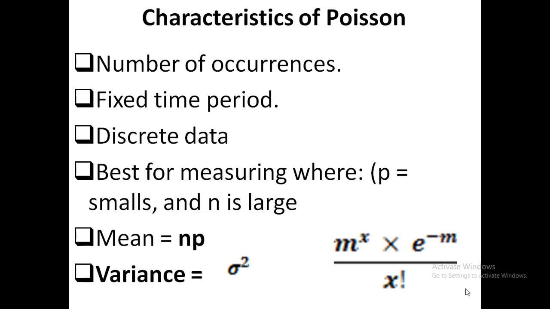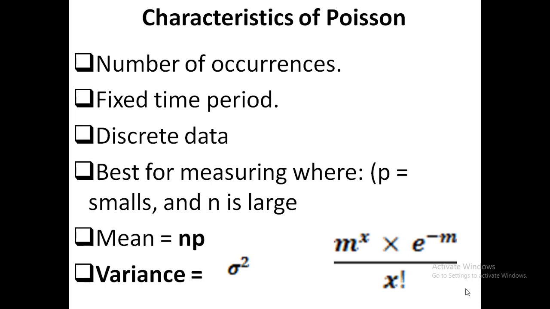Normal distributions are best used where the probability is not too small and N is large. So you may have a binomial situation where N is large, beyond 30, but the probability is not too small, it's greater than 10%. You can approximate the probabilities by using normal distribution. The mean for the probability is NP, N multiplied by the probability.